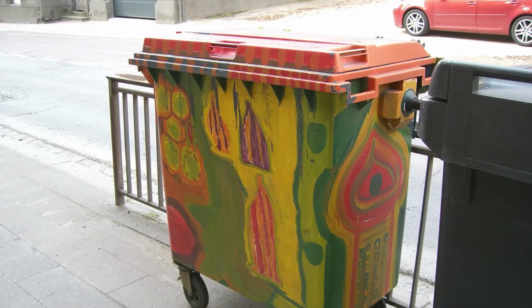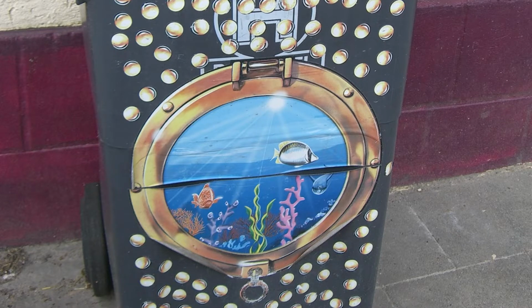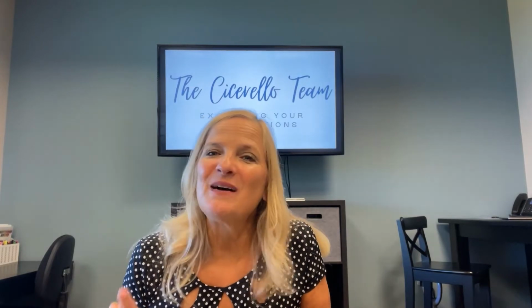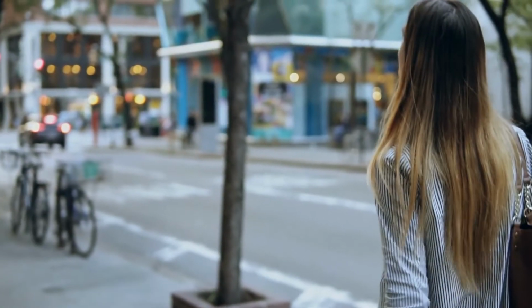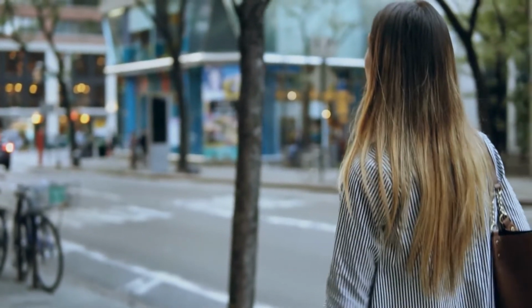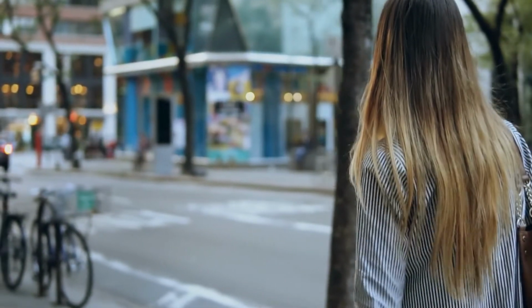Now, there are quite a few over in Old Town Newhall, and it's going to sound kind of funny, but they even decorate trash cans. So people have done murals on the trash cans throughout Old Town Newhall. So check out the trash cans. Even if you're not looking to throw something away, you might see some cool art. And it's just a lot of history too. There's quite a few exhibits in the Old Town Newhall area. So that could be a little bit of a walking tour.